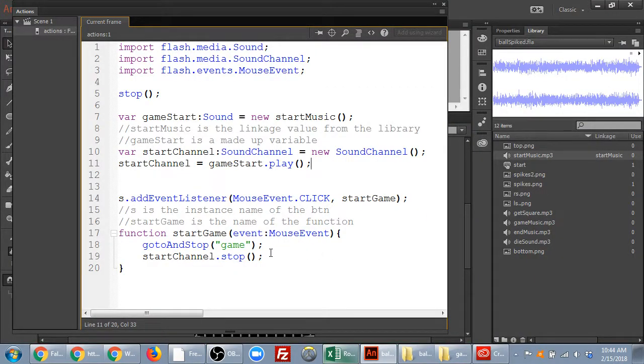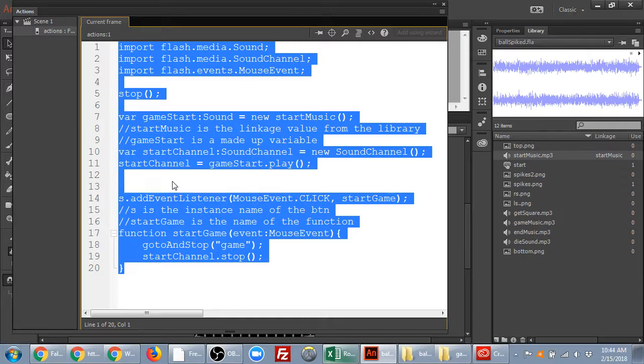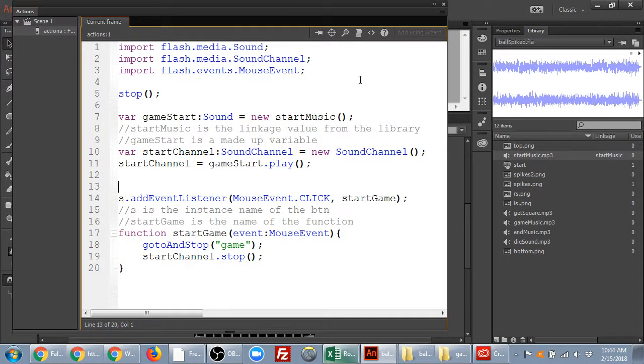All right, we ready? So yeah, that's it. I think for the start, that's going to be easy enough. The game screen is obviously going to be a little crazier, but the end screen is going to be very similar to this. So I'm going to head over there next. We'll do the two easy screens first to kind of ease you into this beastly code, and then the game screen will get a little crazier.